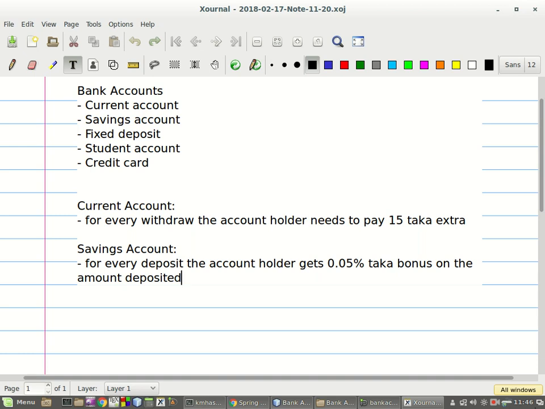And in order to encourage people to deposit more and more money, you'll give them a little bit of incentive: every time you deposit money, whatever you deposit, you'll get 0.05% bonus on top of that.